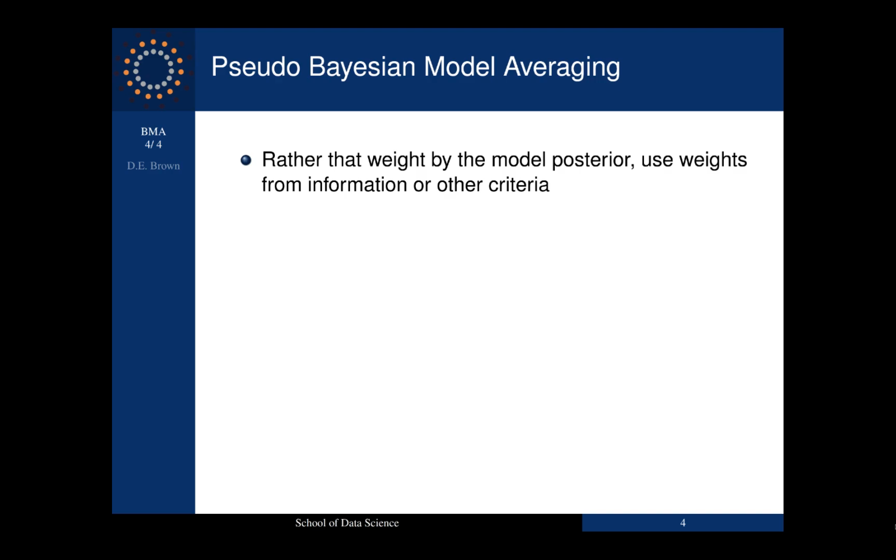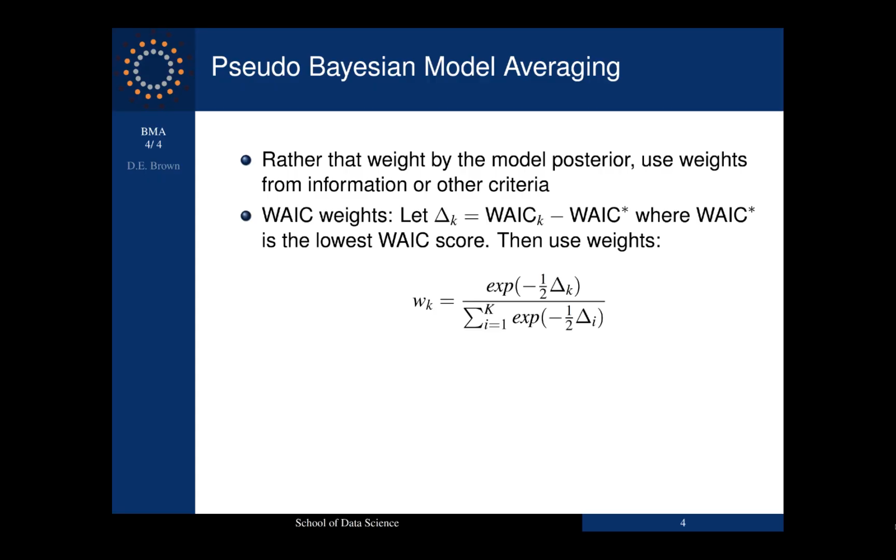Now, there's a more modern approach to Bayesian model averaging that is used because it doesn't require the computation that the previous approach we just described requires in order to find those posterior distributions in every case. In this case, we use WAIC. So we're going to use the information criterion that we talked about last time as a way to compute the weights. And it's a simple approach.